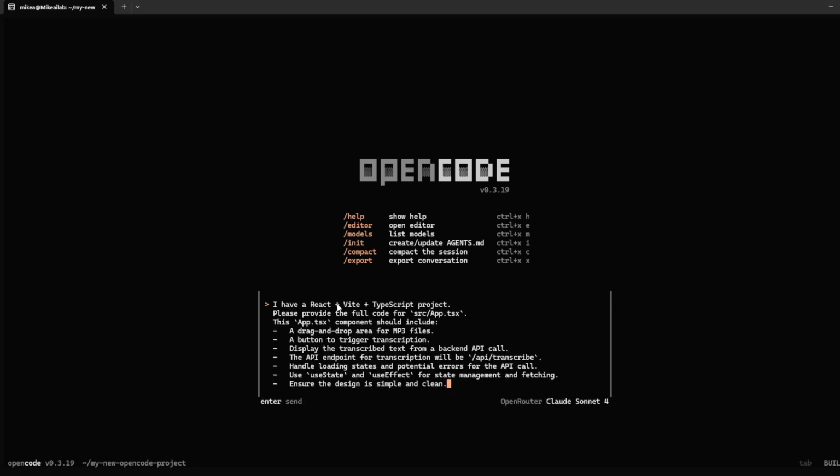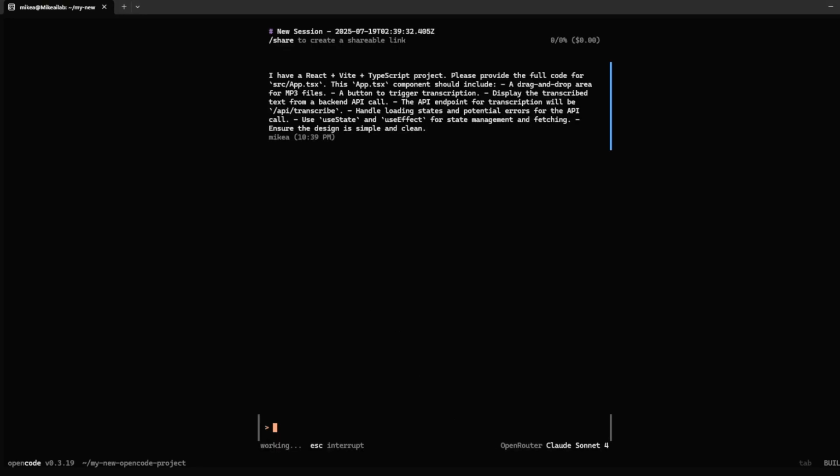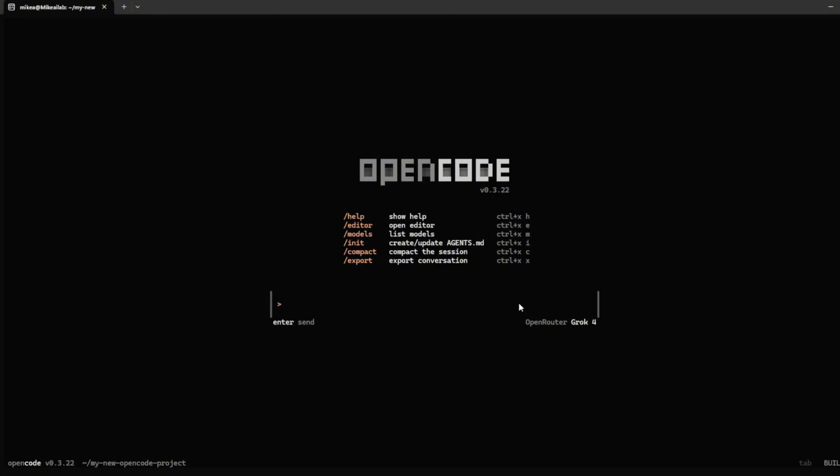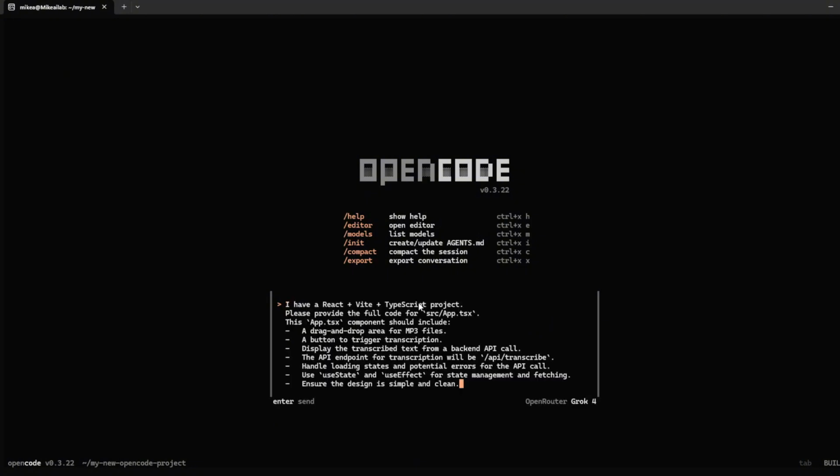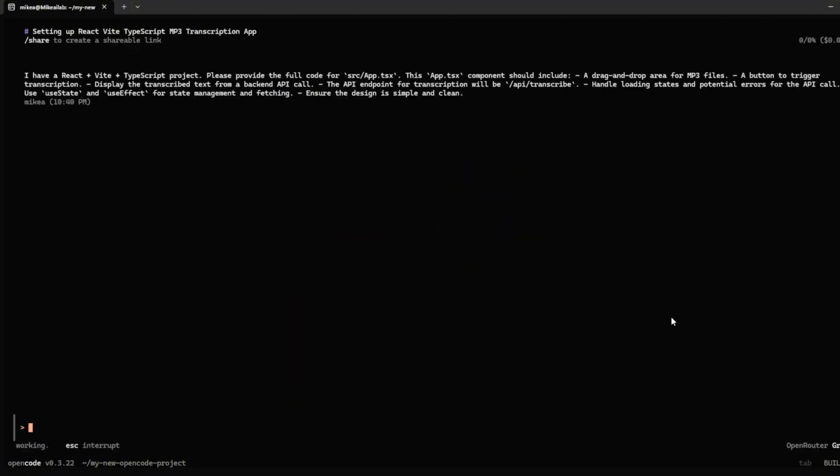This component should include a drag and drop area for MP3 files, a button to trigger transcription, and display the transcribed text from a backend API call. The API endpoint will be /api/transcribe, handle loading states and errors.